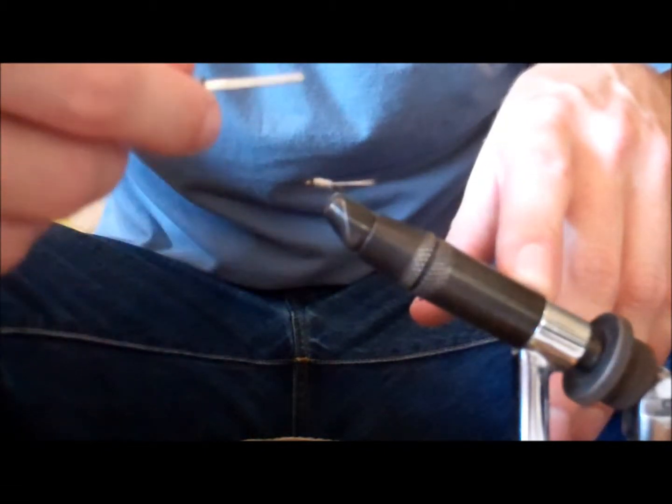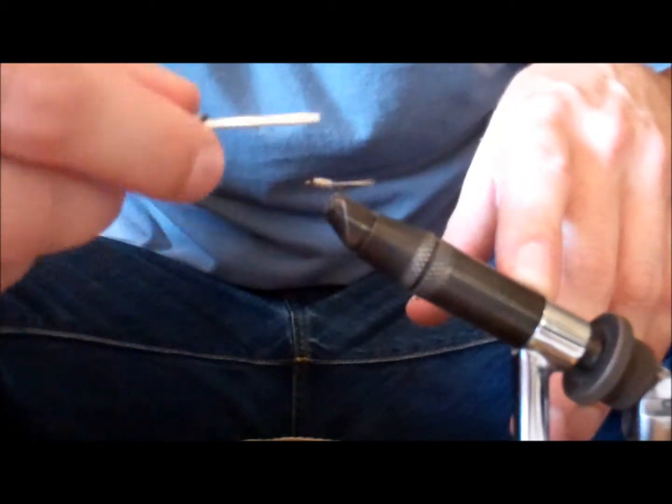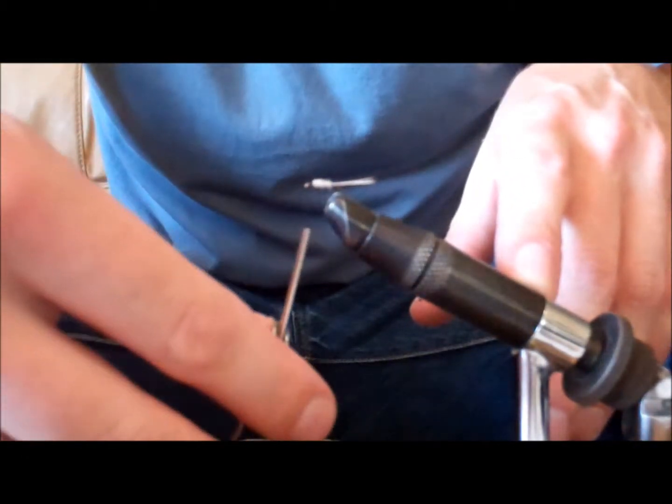Now I like to bring the thread forward to the eye where it's bent back around, and just put a couple loops just to make sure that that's closed up.